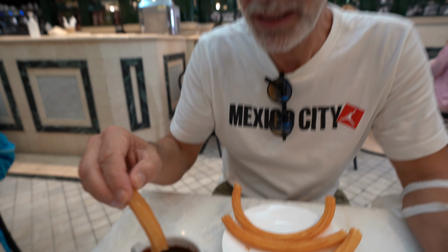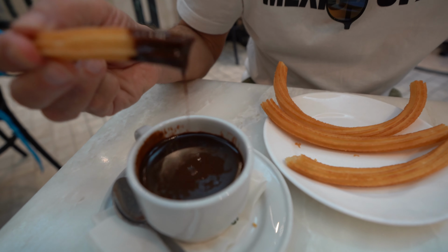So at this point we usually say, let's have a coffee. But now as we are in Madrid, we say, let's have a churro. And a good place to have a churro is Churreria or Chocolateria San Ginés. And the coffee at the Prado was not that good, so that's why we have a churro.